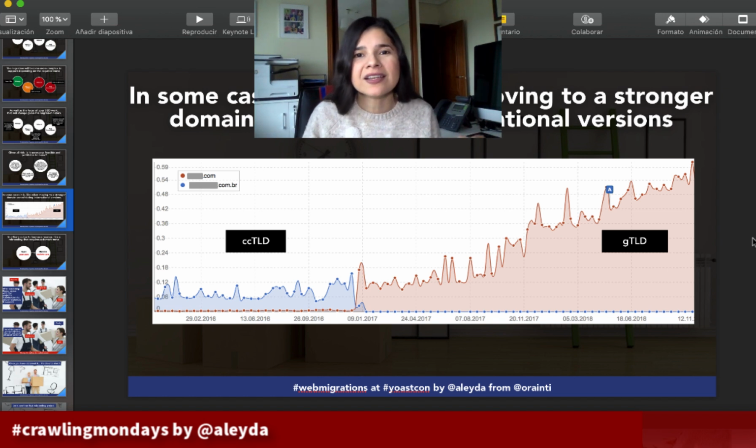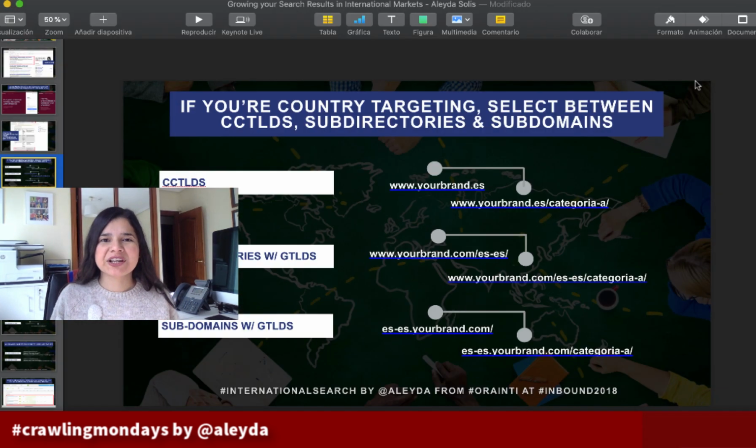However, it might not always be the situation. There are always pros and cons and a few factors to take into consideration. Today I would like to share with you which factors these are, so you are able to do this assessment too. Let's take a look. Let's start with the three main types of web structures that we can use for international targeting, the ones that are SEO friendly or supported much more easily.